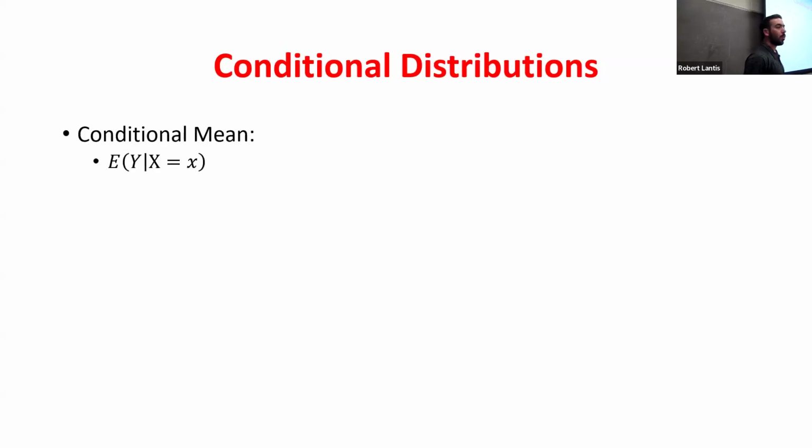So we won't do anything in Stata for this today, but we can talk through the background of it, and then we'll see next week how we do it in Stata. So we talk about means and we talk about distributions, right? But we also have what we call conditional means. So this vertical line is saying, okay, given that this is true, what's the expected value, or what is the mean of this y variable?